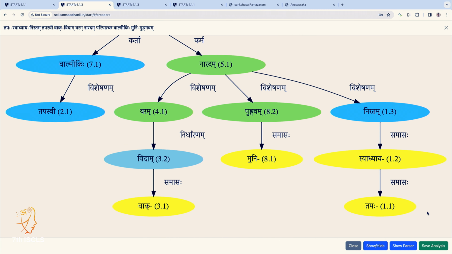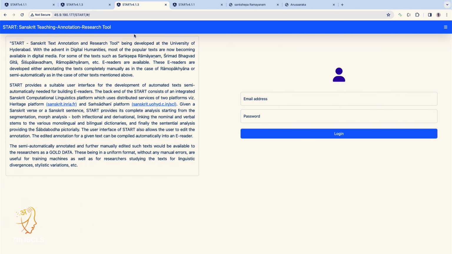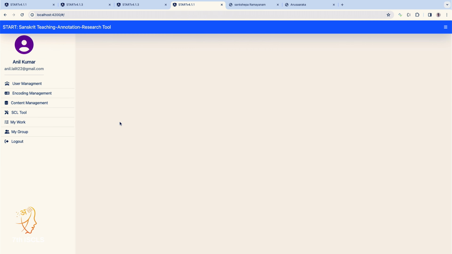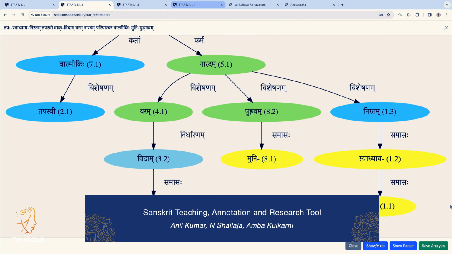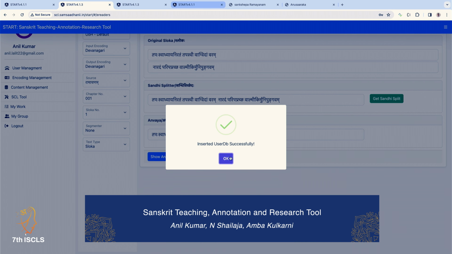Now you need to save it. Because if you save it, then it will go to the database. Your data will be stored automatically. Why? Because as I showed you here, for this we are saving the data into the database. So I'll show you that also. Let me save it. So now my data is stored into the database.